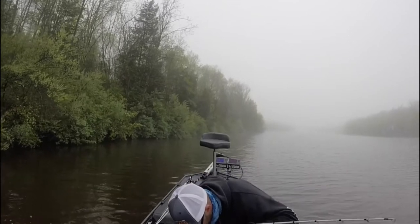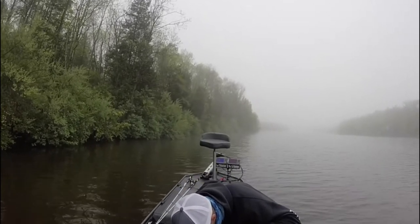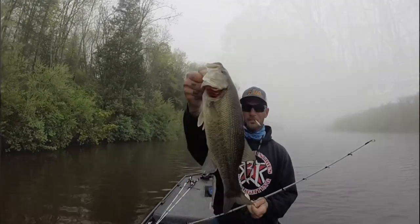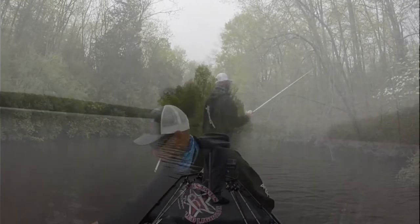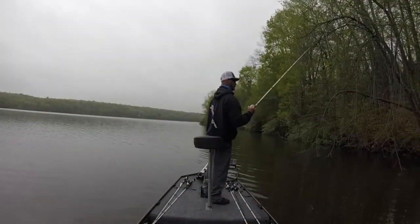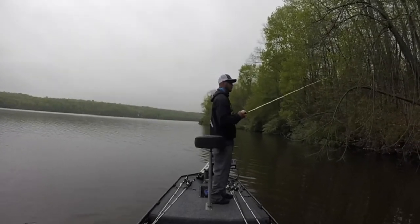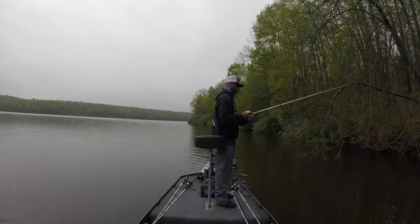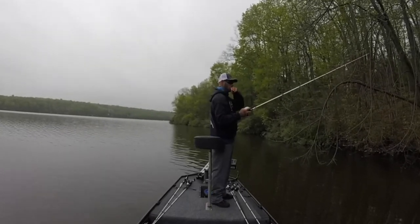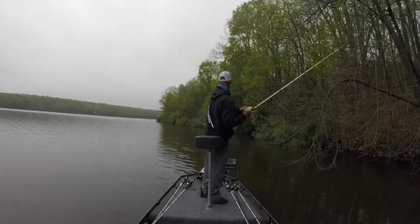This was another male. There was a cold front that came through just before this, and when that happens they'll pull out to the edges of wood or the second drop — they'll come out further from under the bank until it warms up, and then they'll move back in again. This is again the same bank. There's rock next to deep water, there's wood, overhanging trees, and plenty of shad spawning on this bank.